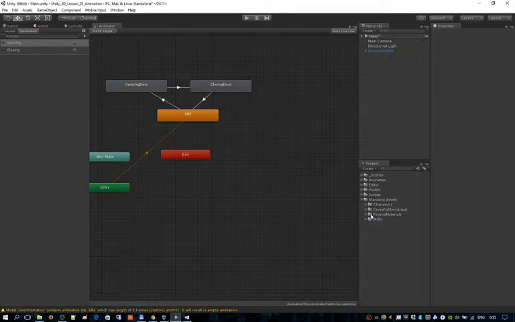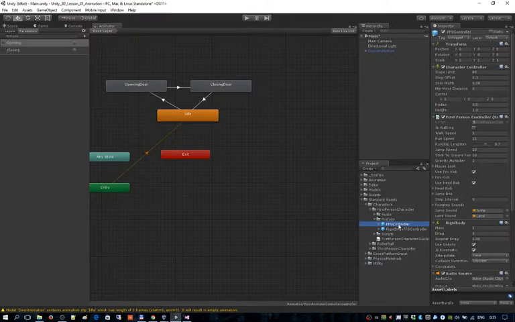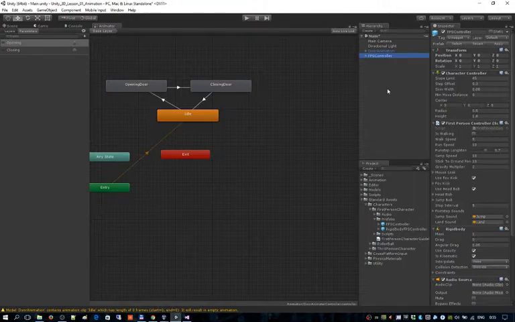So we need the standard assets, and let's open characters, first person character, then prefabs, and FBX controller. So let's drag it to the scene. So let's rename it to the player and set tag to player. Okay? Now we can find it using compare tag.